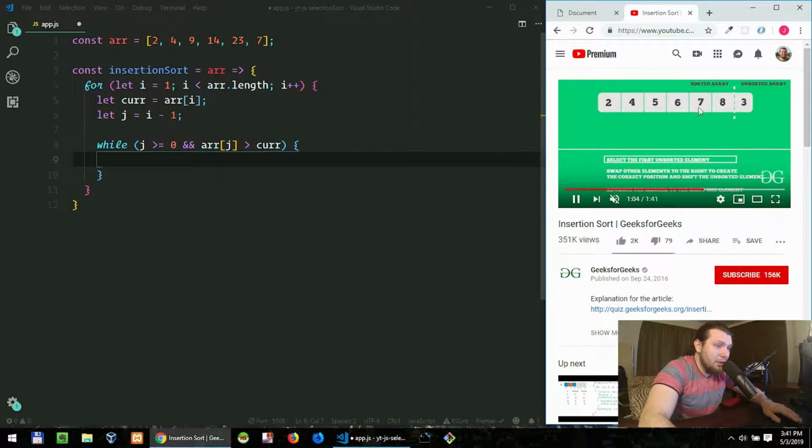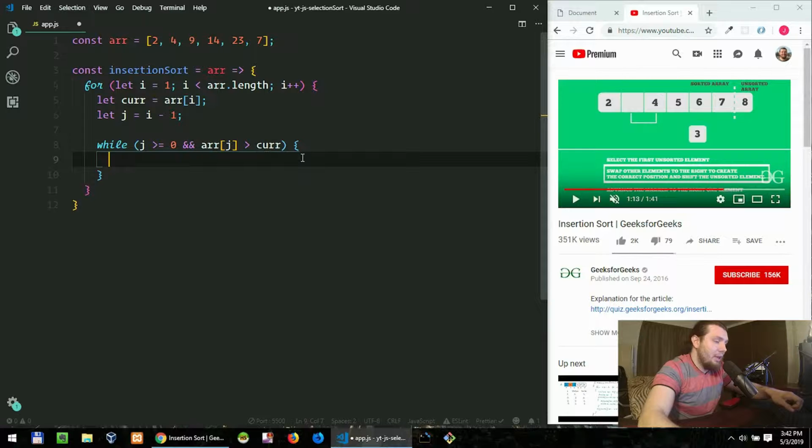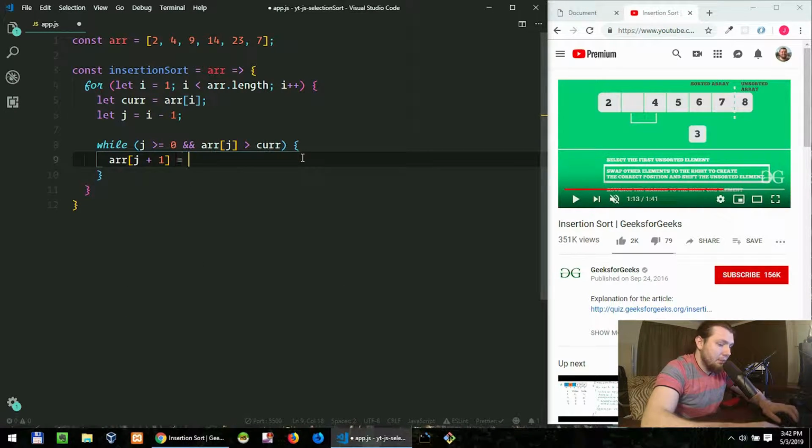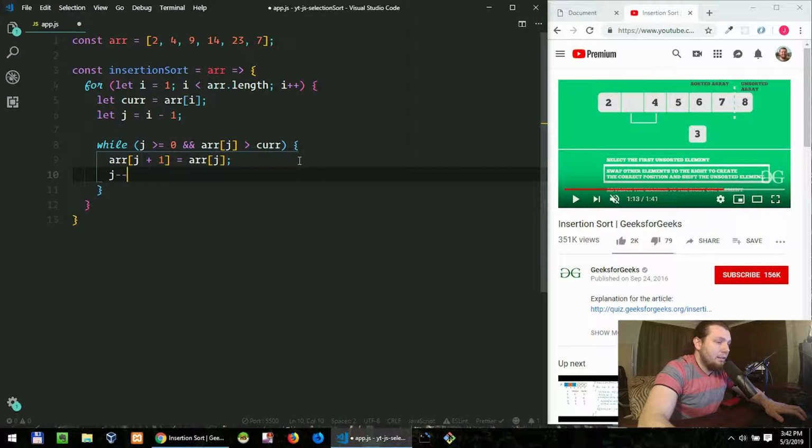And if so, then we're gonna put our code here, and then we're gonna do what I showed you here, right? We're gonna do this shifting to the right. And this shifting to the right is pretty easy. It's array of j plus 1 equals array of j, and we need to not forget to decrement the j, because we'll be going backwards.